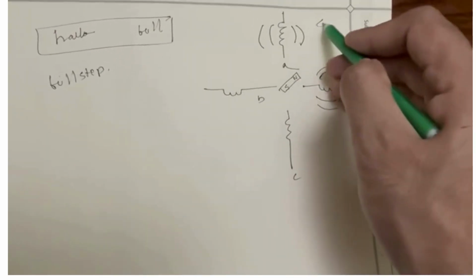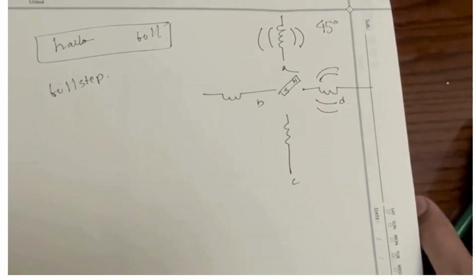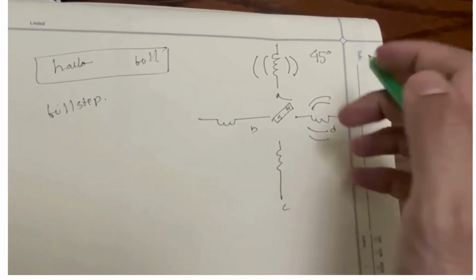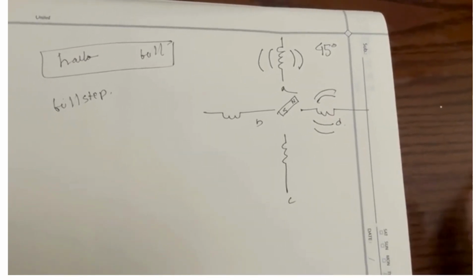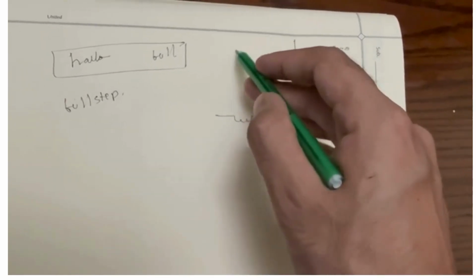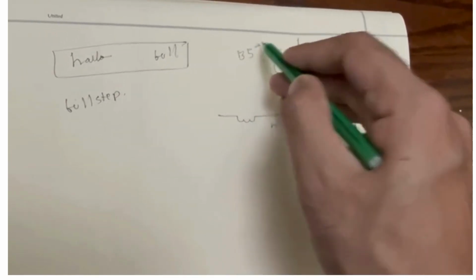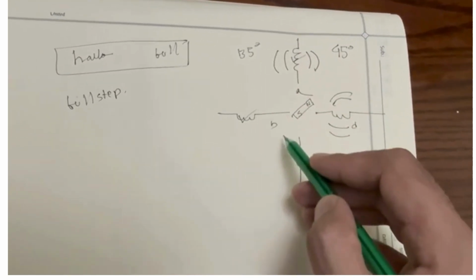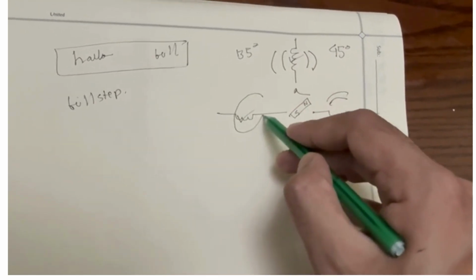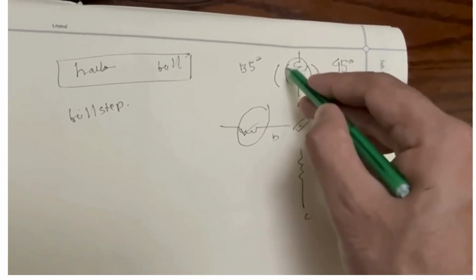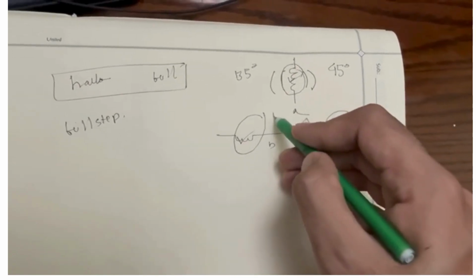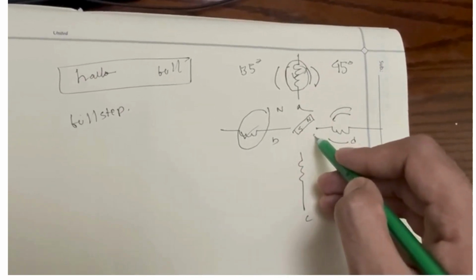This is a 45 degree angle. I'm talking now about the full step mode. In full step mode, the motor rotates at a 45 degree angle. The motor rotates at a 135 degree angle where this coil and this coil are turned on. Denoting by a circle so that you understand, here the North Pole goes over here and the South Pole goes over here.